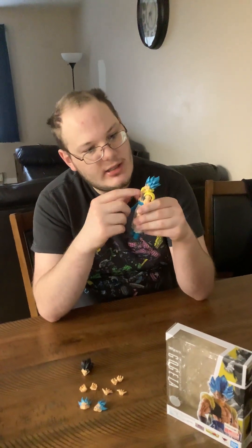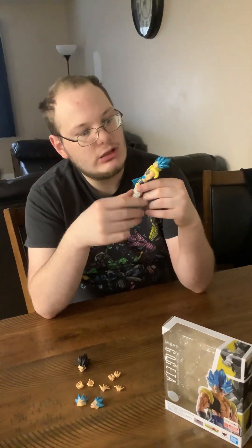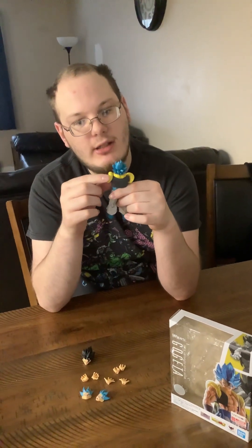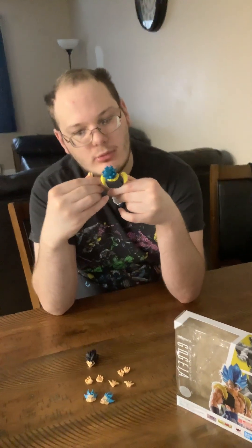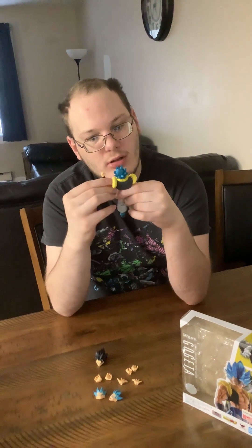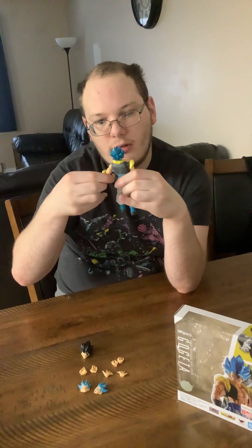His neck is a joint. My head is a little bit loose — I don't know if that's going to come up with all the figures. His shoulders go — he's got a butterfly joint, and you can hide that. He's got 90 degrees elbow, and if you deflect the elbow he can get a little bit more than 90 degrees. These are on a ball peg, so watch out when you're articulating them — he can go around 260 degrees.